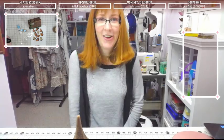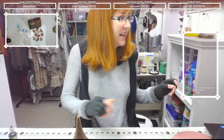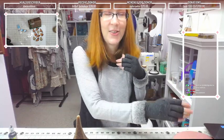I'm gonna be working on Fairy House stuff. I've changed a couple things. I guess you can't really see all of it yet.